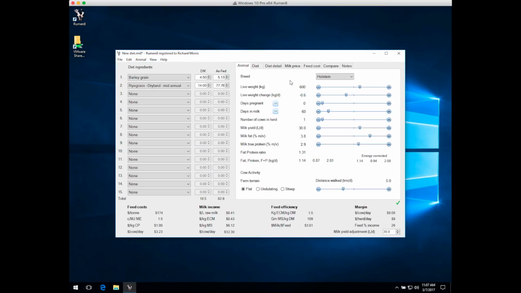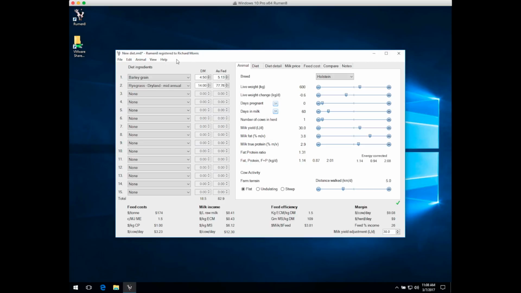You click on that and there we are, it's changed all the animal parameters to approximately what that sort of an animal, a 7,000 litre early lactation cow, would be producing. So this gives you a starting point for you to now fine tune that to suit your actual animal that you're working on today. Also under the Animal tab, if you're doing diets for dry cows, you can dry the current animal off here by selecting that option, or move the current animal into the Springer mob, and that assumes that they're a couple of weeks prior to calving, and it will set the animal parameters accordingly.